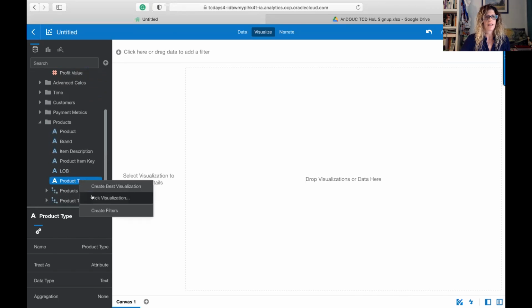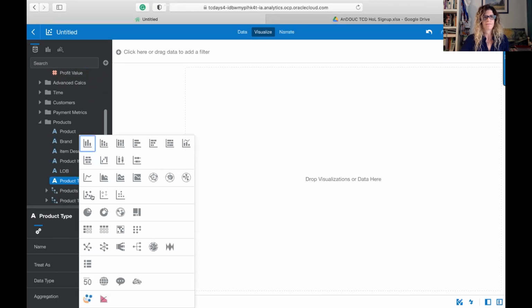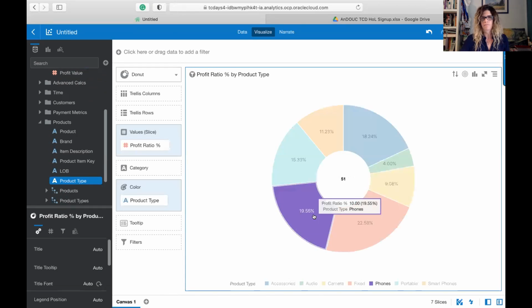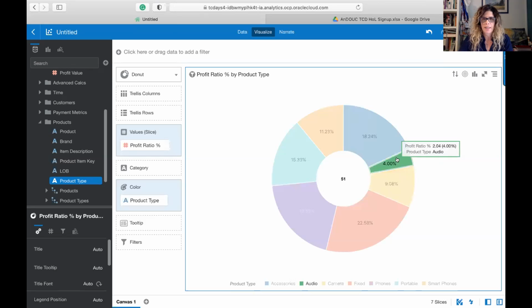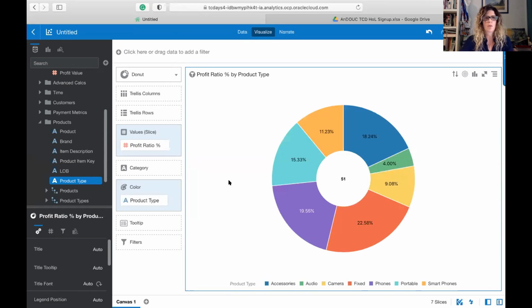Right click and select pick visualization. I will select the donut one, and we have our visualization here pretty fast, pretty easy. And I can start analyzing this information and find out that, for example, one product type, audio, has the least profit. So I want to find out why, right? So we can start doing more analysis.